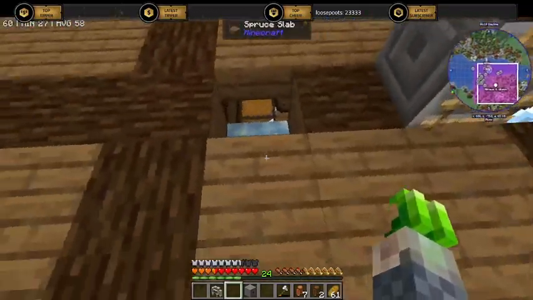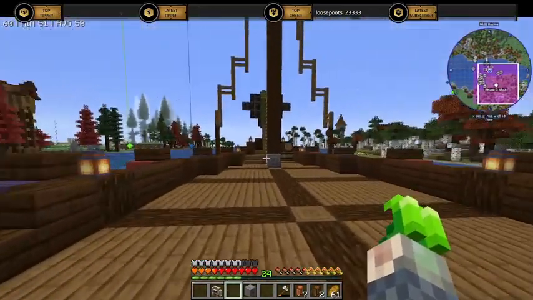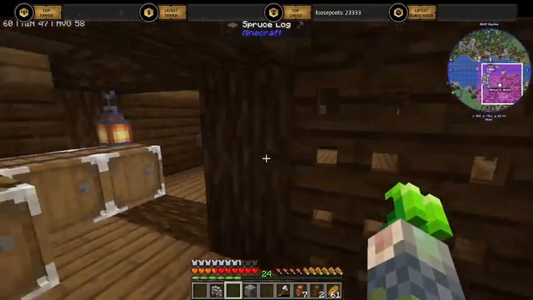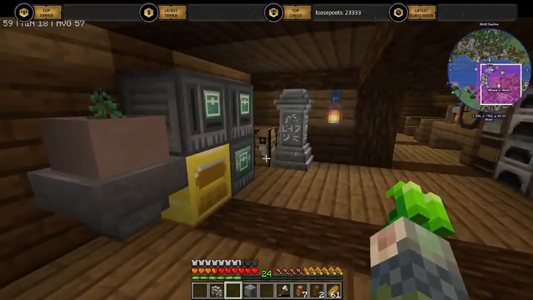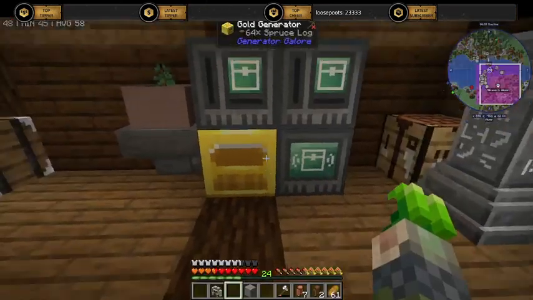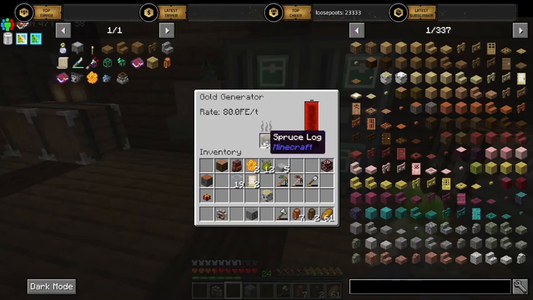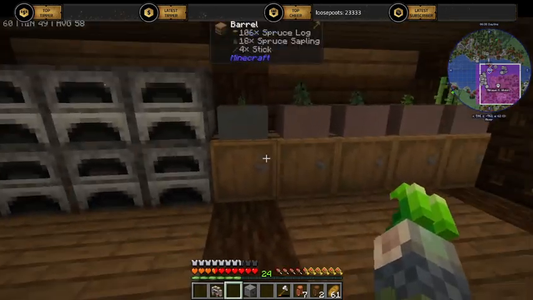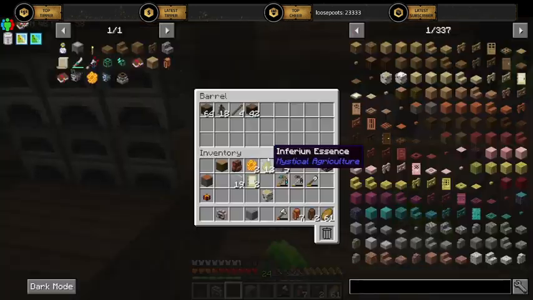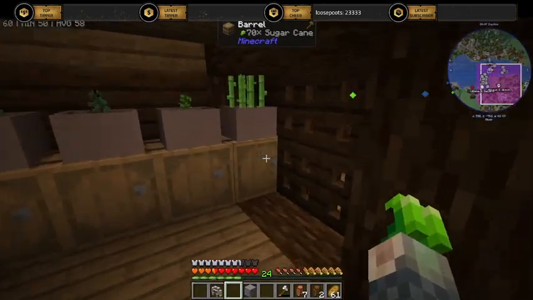The holes here are for our Certus quartz that I'm getting ready to do our ME system. I'm not going to refine storage this time. I'm a big fan of AE. AE with the ME, E-I-E-I-O. So we have lots of stuff in here. I've got this right here. This is kind of like our starty thing. I also upgraded this to a gold. We also have all of our hopper pots that are feeding into here.